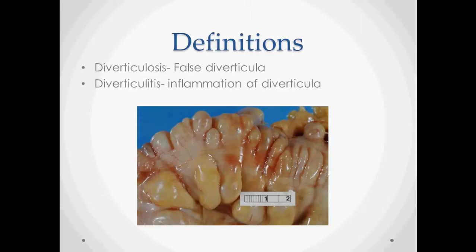Diverticulitis. This is an outpouching of usually the sigmoid colon, and so there's something called a true diverticula, which is going to go through all three layers of the mucosa. An example of this would be Meckel's diverticulum, which is something you're born with. But diverticulosis, which leads to diverticulitis, is a false diverticulum because we're not really going through all three layers. We're just outpouching the mucosal layer.